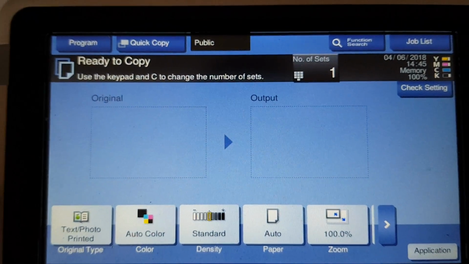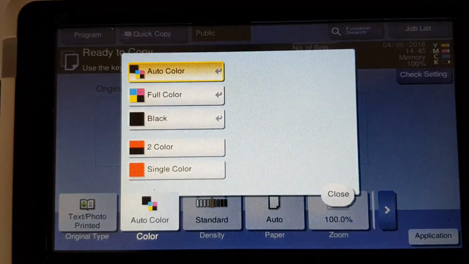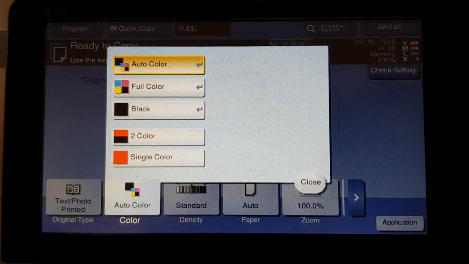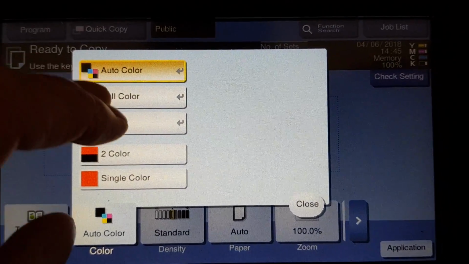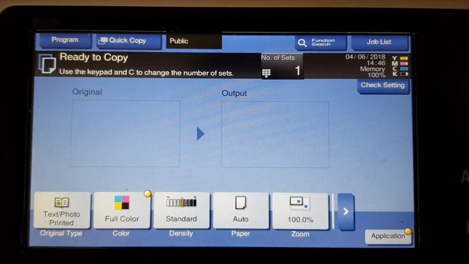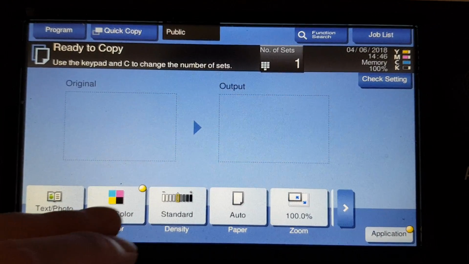Okay, this one's going to be a challenge. We'll see what we can do with it. See if we can do anything really interesting, or if not interesting, whatever. So it's not going to be a two-color job. That won't work. We're going to go full color, even though it looks like it's going to look bad.